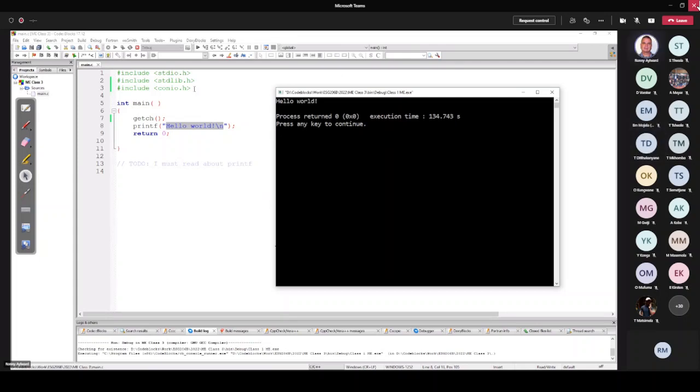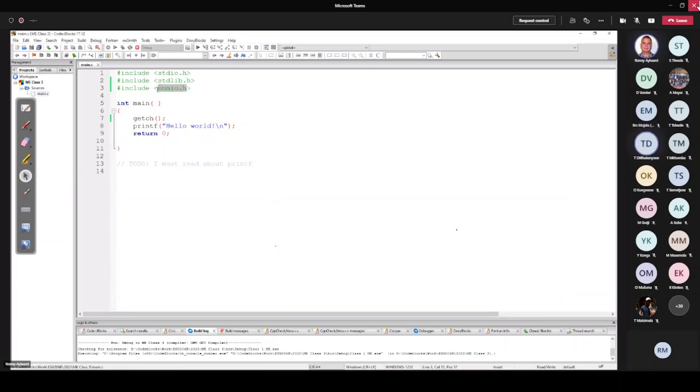No, this line is the line that I need for the getch. If your system is set up like mine, you don't actually need any of these includes. It will run without them. But if your getch gives you an undefined error, you have to include conio.h. So the conio and the getch run together. The printf and the standard IO run together. Okay, sir.